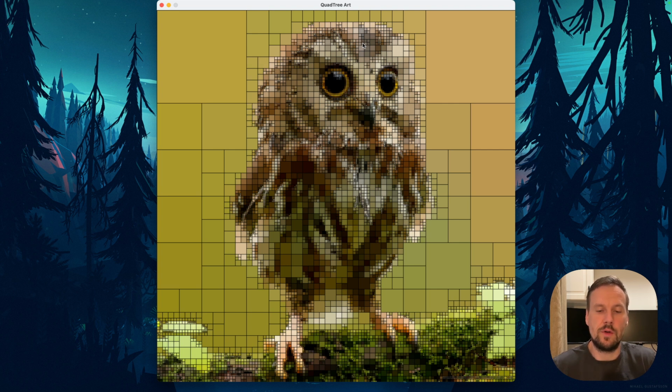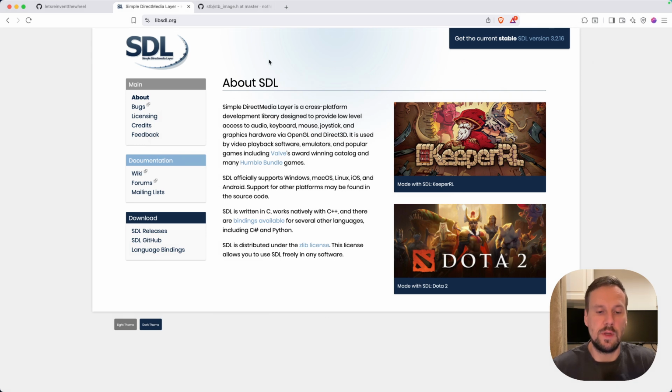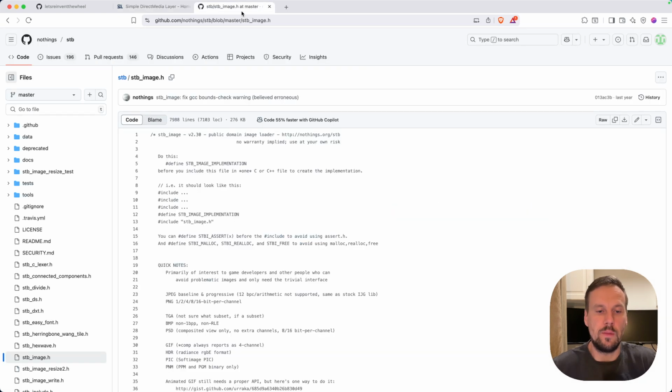We're going to build this project using C, and specifically the C23 standard, to make use of some of its features. We're going to be using SDL to create a window and render images into that window, and we're going to be using some of the STB header-only libraries. In today's episode, it's going to be STB image to simply load the image without really thinking about the format and compression and so on.